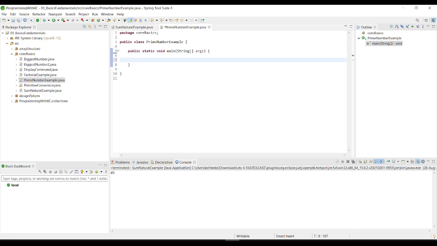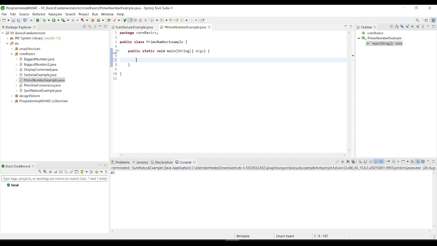See, now to print the prime number, you should know the basic knowledge of what is a prime number and what is a composite number, right? When you take a number like 7, it is not divisible by any other number, so it comes into the prime numbers. And if you take a number like 6, then it is 2 into 3, or 3 into 2. So these are the numbers which are composite numbers.